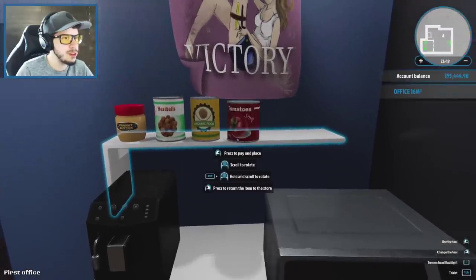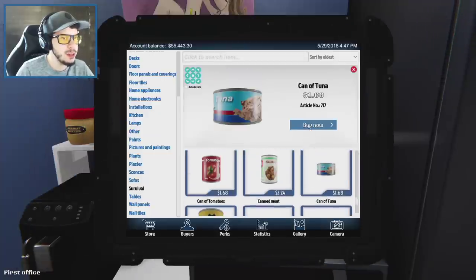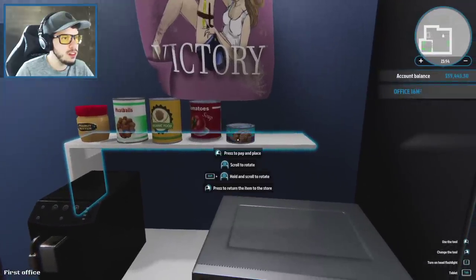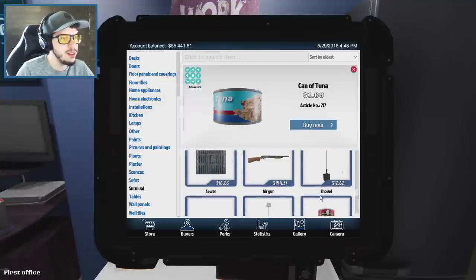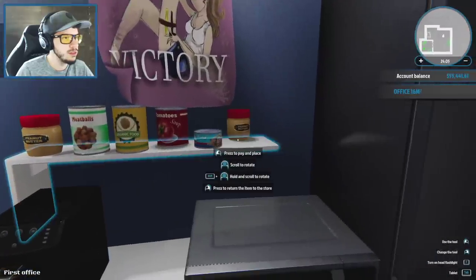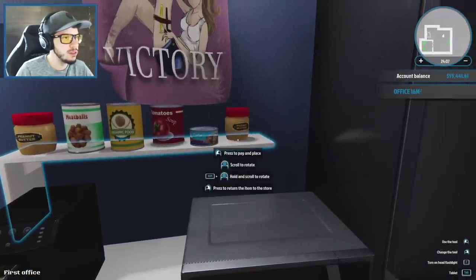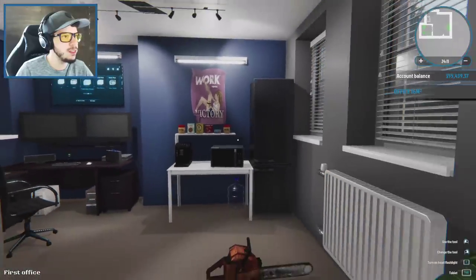Tomato soup, though. It's tomato soup, don't worry. It's not weird because it's tomato soup. Canned tuna. And then, as you know here, we're big fans of nut butter, so let's go put another nut up there. There we go.